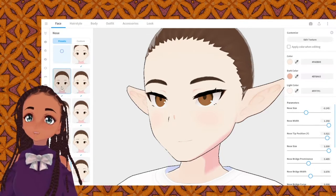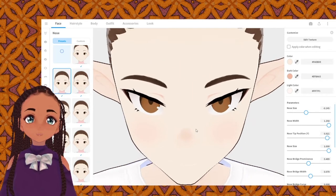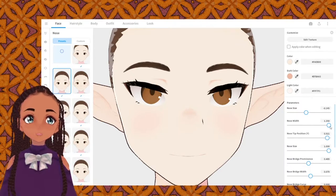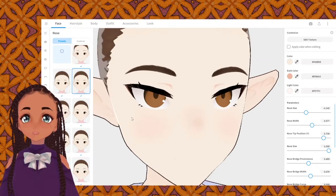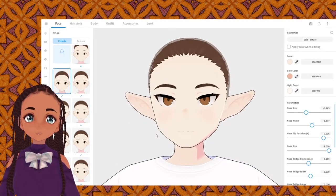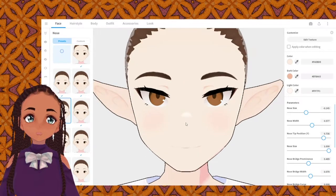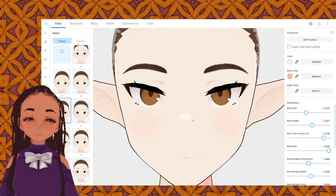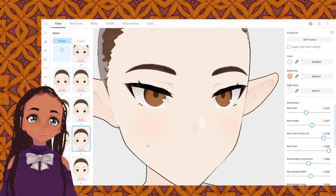Okay, and now I guess this is nose shading. Look at that. Yeah, okay, already something. This is just purely on top. Doesn't really fit her nose size, but the idea is there. If you decrease the width, I guess, and also the position, it's kind of just shading. Yeah, this is just on the tip of the nose, literally. I don't really know what this is doing. This is just like a white spot. I guess if you put this with a darker spot on the bottom, it's something. Yeah, some of these are not anything.